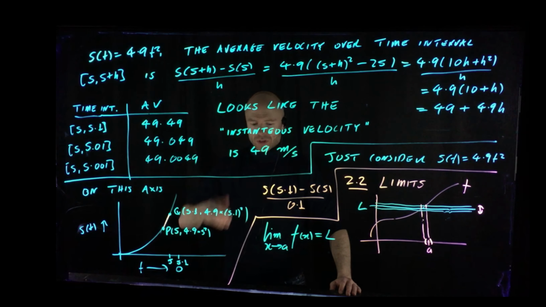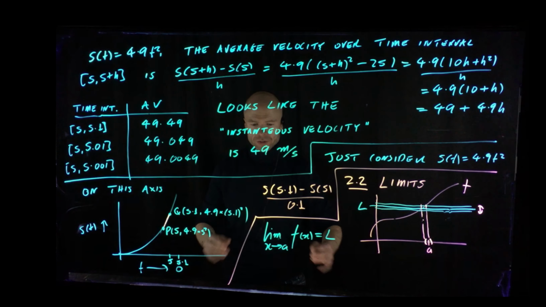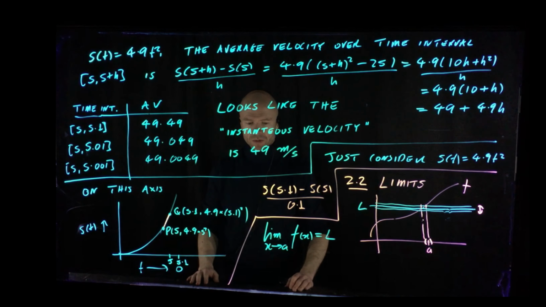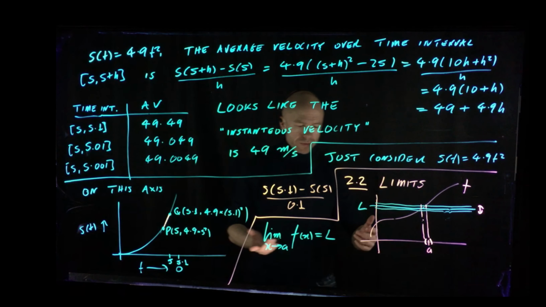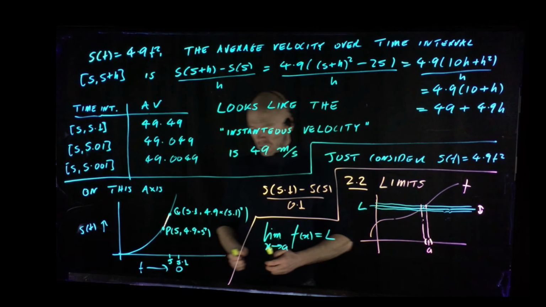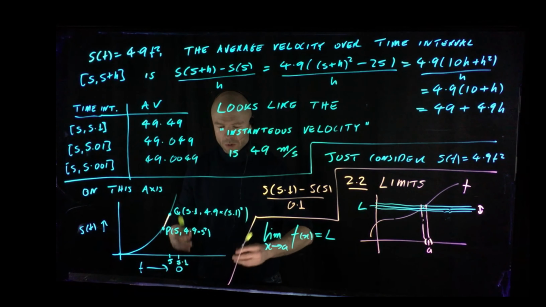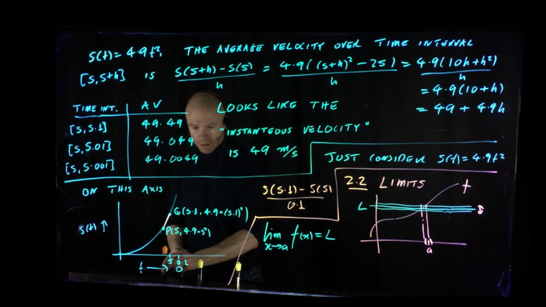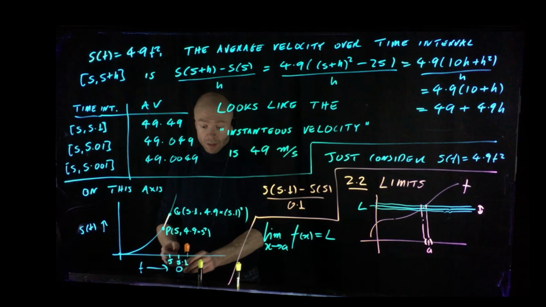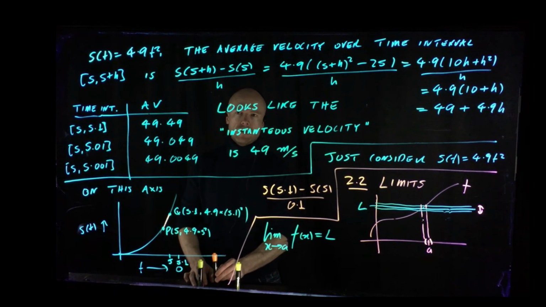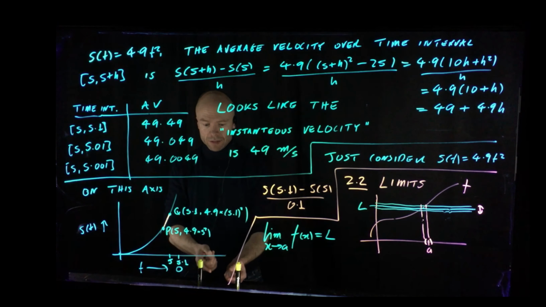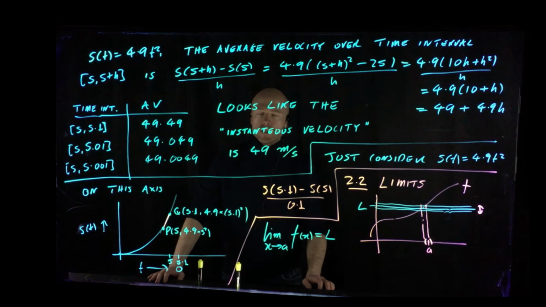For example, the concept of velocity isn't meaningful without the concept of limit. You just can't give a meaning to it. If you try to build a device to record velocity, right, what would you be doing? You'd be putting a sensor here and a sensor here, and recording, just as I showed up there, the time when the car passes the first sensor and the time it passes the second, and then taking that distance, dividing by the time as your average velocity.